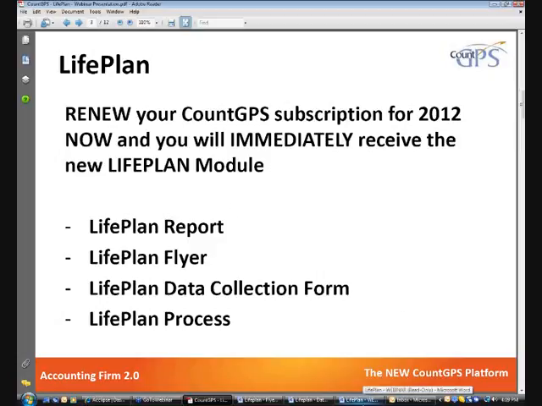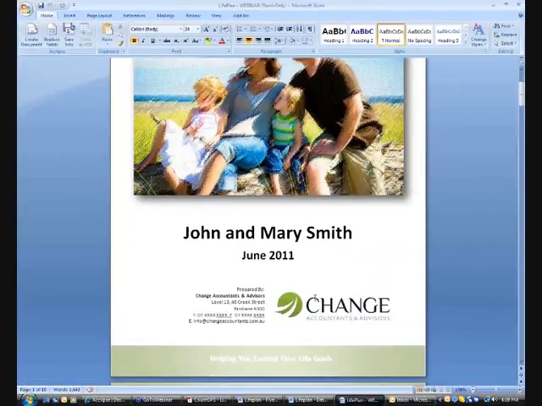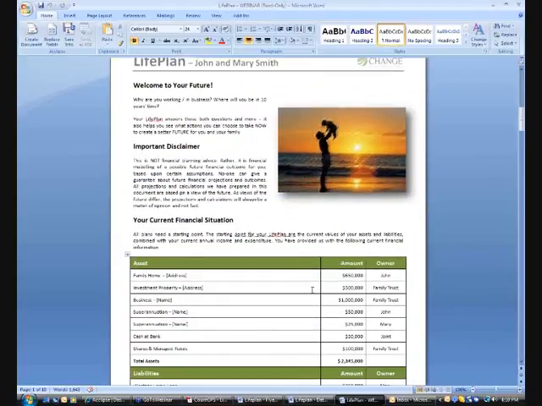As I said, most firms, I think, because it is done from the accountant's point of view, you'll change this around to suit your clients, but the framework is there, the system is there to make it very easy for you to get started doing it straight away. And as I said, every person I've spoken to about doing a life plan has said, yes, I want that straight away. No one has said, no, I don't want it. They all want to know where they're going to be in 10 years' time. And so I think this is a great way that you can refocus your accounting firm for the next period of time on what needs to be done.